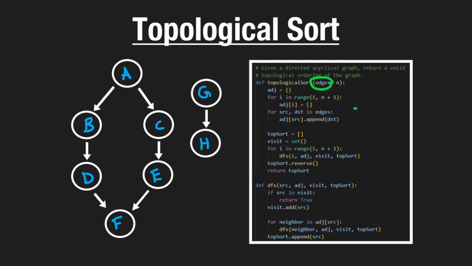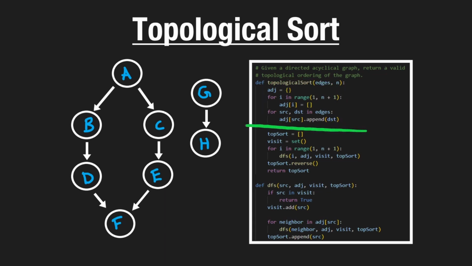So one edge could be something like A to B. That would indicate that A shows up first and that B is the destination node. So it's a list of directed edges. And using that list of edges, let's just create our own adjacency list. This is a pretty common thing that you have to do in coding interviews. Usually you're not given an adjacency list. I think part of it is that it's your choice on how to best represent the graph that you're given. Usually adjacency list is the best way. This is just some boilerplate code that we've probably already seen before.